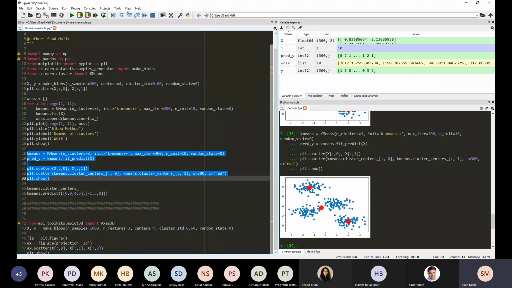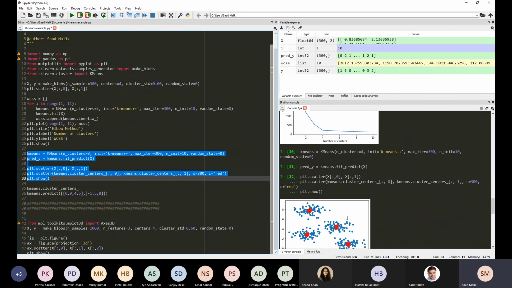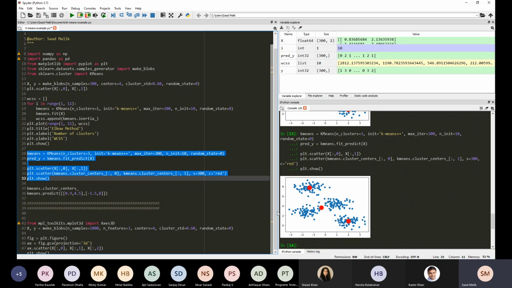So here, when we put in 3 clusters, Kmeans is still going to try to find the centroids, and these are the 3 centers that it's found. So this sort of validates the output we got from the elbow method. 3 clusters is not a very good fit. We know that the right fit would be 4, right?